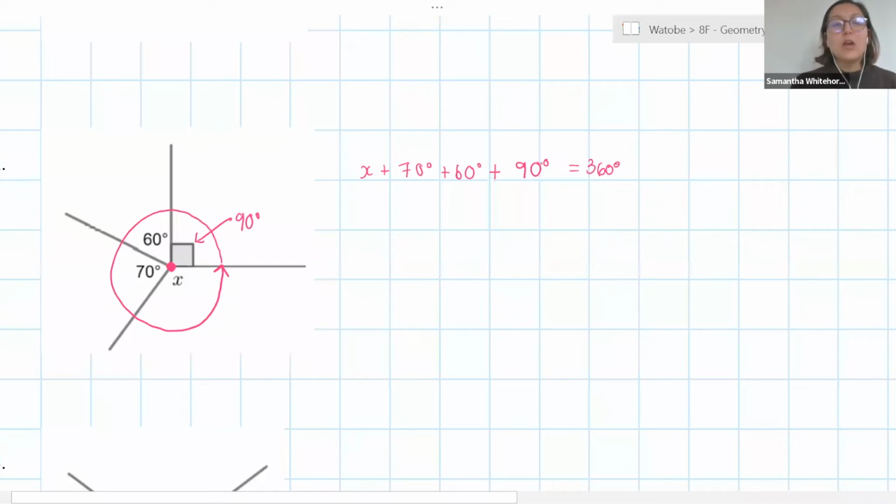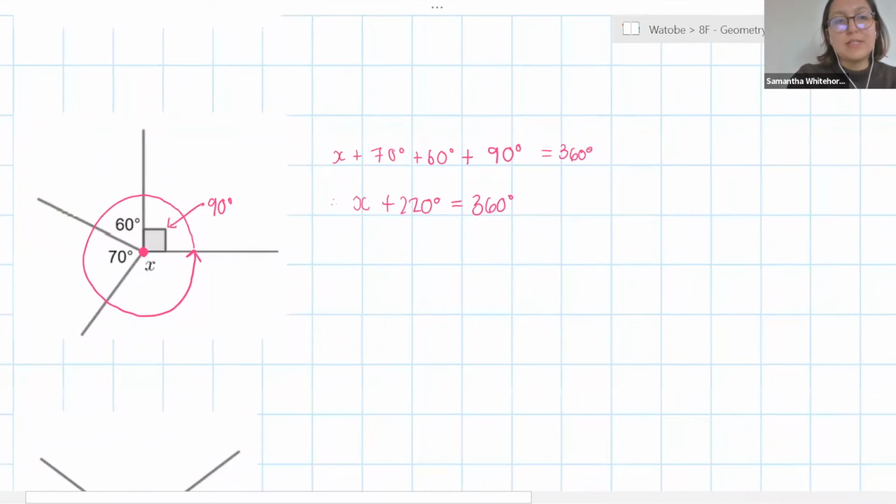Now again, guys, if you're more comfortable with this, you can probably jump straight to your answer, and that's absolutely fine. But let's just discuss how we would deal with this. There are many different ways you can tackle this. What I'm going to do is add the 70, the 60, and the 90 together just to make it a little bit easier to work with. So when I add those three values together, I get x plus 220 degrees must equal 360. You don't have to add them together, but it's just going to make my life a bit easier.